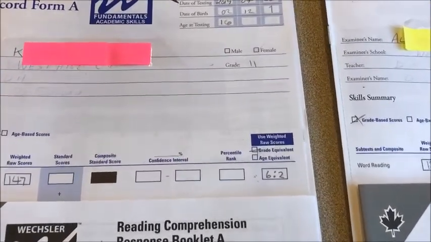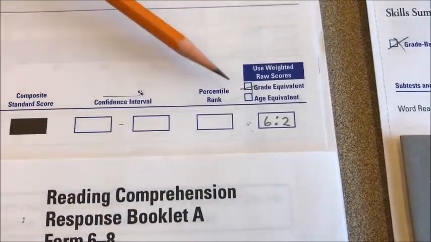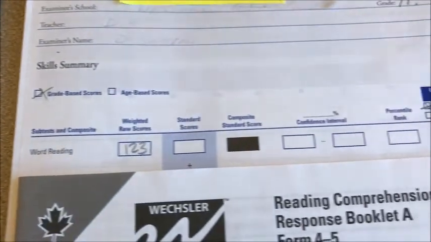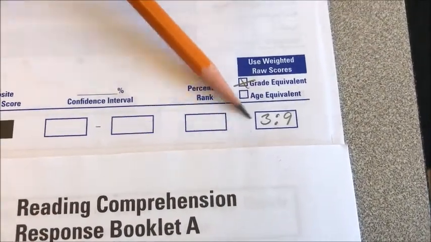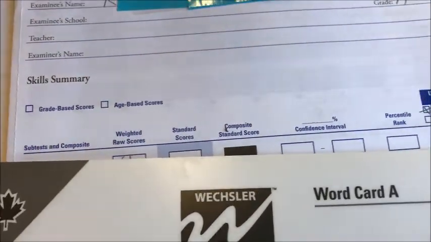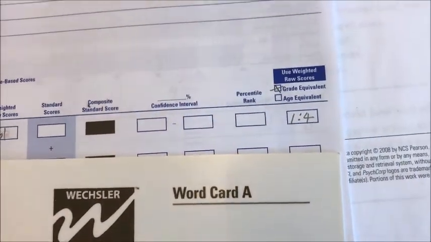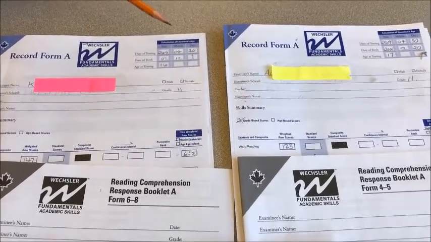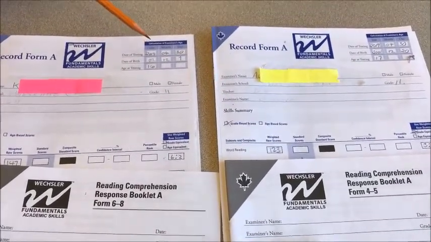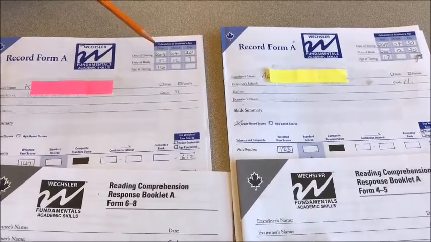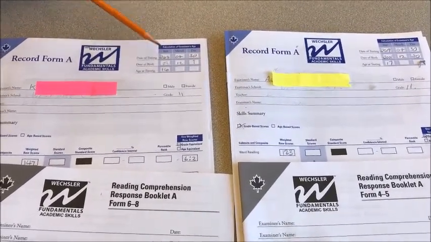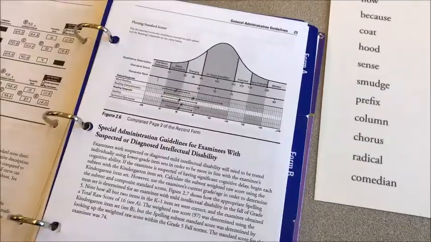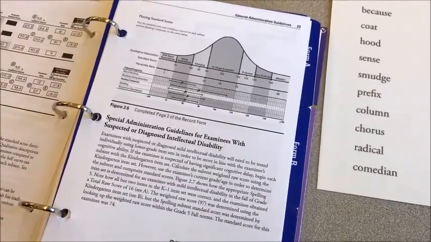The first one here, also in grade 11, the grade equivalent score was 6:2 for the word test. This student here, 3.9, and this student here is 1.4. As these students' word reading subtests are not scoring at grade level, the 9 to 12, and they're in grade 11, it would be really unfair to give them the grade 9 to 12 reading comprehension subtest.